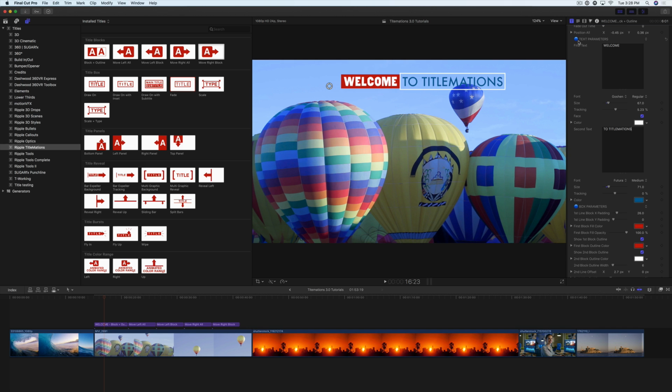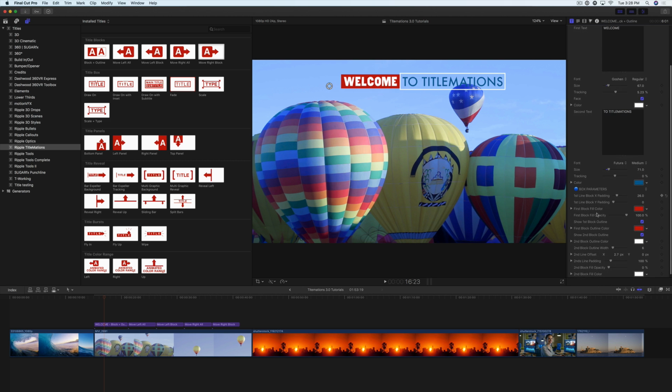In all of these titles, there is a blue dot representing a particular break for a set of parameters. So this is a set of parameters for the text, and here's a set of box parameters. The padding adjusts how much extra box there is around the text, and it can help you make these two boxes touch each other. And then if I use the Y padding, we can make them touch vertically as well so they match nicely. So that's a quick way to adjust those so they match correctly.